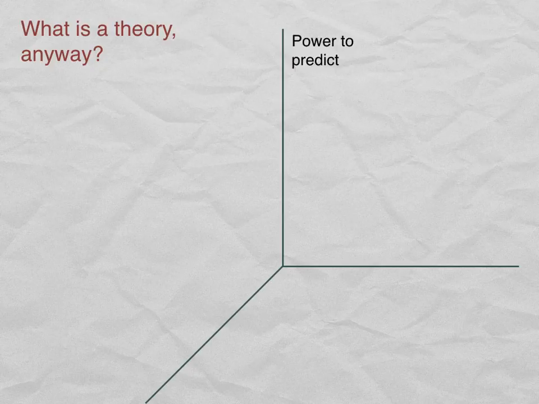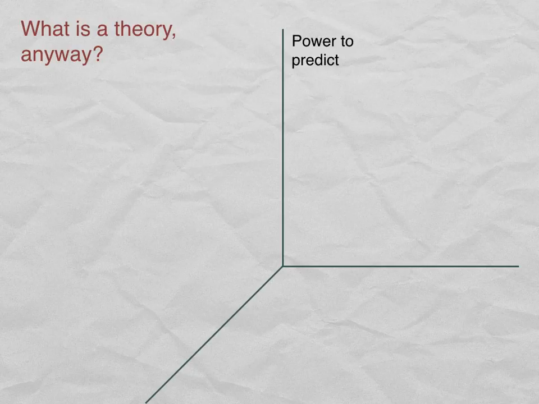So one thing a theory might have or achieve is a power to predict. If you think about a scientific theory, Einstein's theory of relativity is a good example of this actually. According to Einstein's theory of relativity, that predicted that there would be certain phenomena that you could observe astronomically. You could observe light bending, for example, during a planetary eclipse. So the theory predicted that would happen.